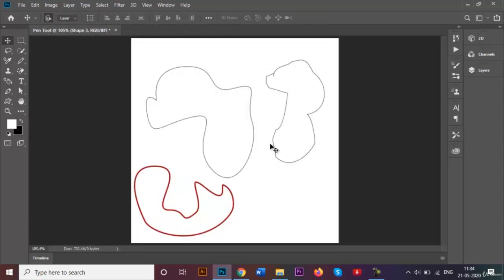So that's it. So now that I have covered the pen tool and the different types of pen tool, I hope you found this video to be useful, and with a little practice you can get a hang of the pen tool as well. So the pen tool can be a little tricky to use, but with practice it'll get a lot better.